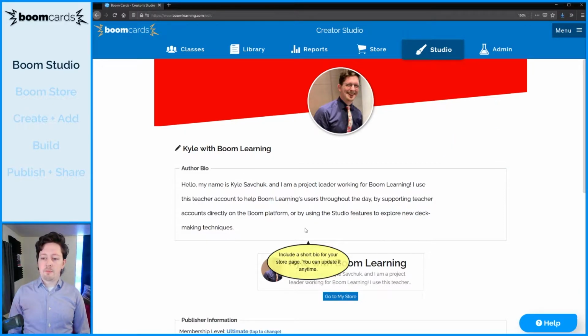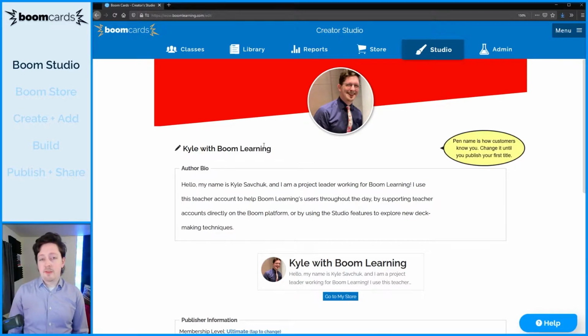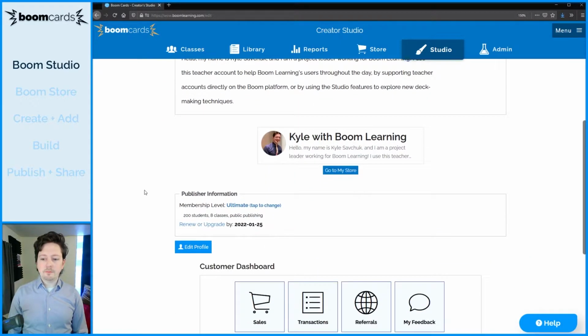Underneath is the author bio, which you can change at any time. The pen name, there's a $20 fee to change the pen name at a later time, but again, this is only really pertinent for sellers. So for school accounts, you can leave this as it is or set it to something simple.